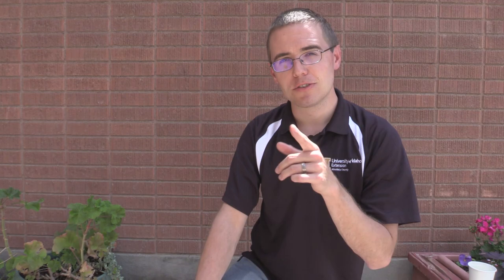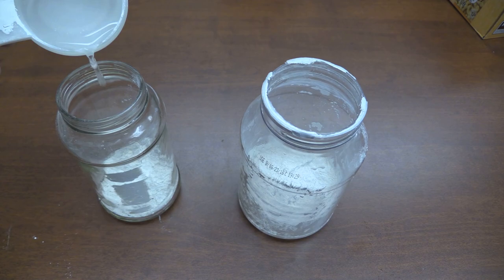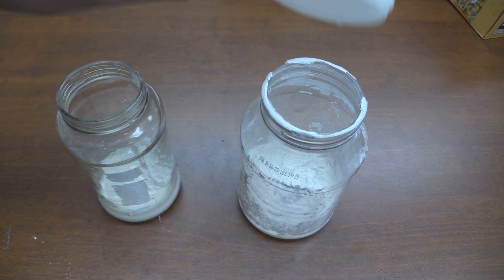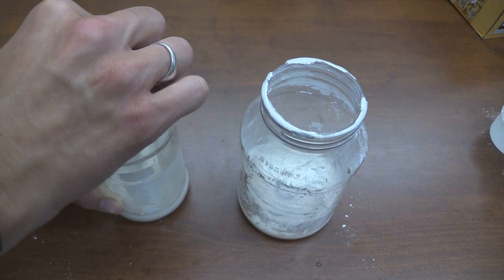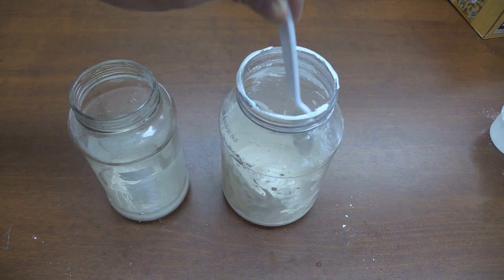So let's start making this thing. The first thing you're going to do is mix up the powder from the plaster with the amount of water as indicated on the package. Make sure that you follow the label. I made sure to wear a respirator because I wanted to be safe, because whenever you're working with chemicals you want to make sure you're careful. After you've mixed that up, make sure it's well mixed at the bottom, and then you're going to let it dry.